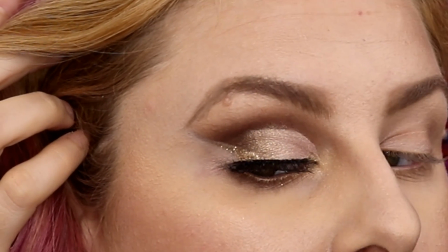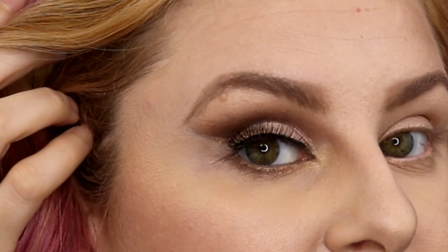I think it's so important with makeup to really push yourself and try new things, and this is definitely something new that I'm trying. So this is the look that I came up with, and I just think this is absolutely beautiful. I love the details. I love the fact that it's a half cut crease. It's just absolutely gorgeous. So of course I'm going to be recreating it on this side of my face. So if you'd like to see how you can achieve this look, then please keep watching.